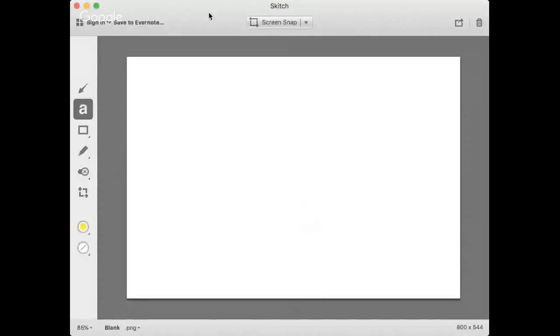So this is Sketch. And Sketch can be used in various ways. I'm going to show you a couple of activities that I've done with my students today. We use Sketch for character traits most recently.